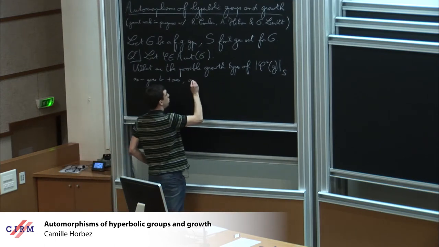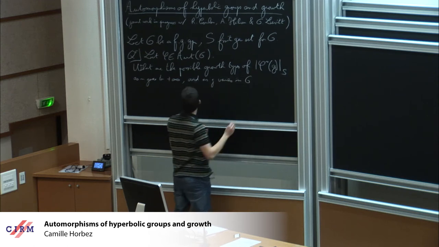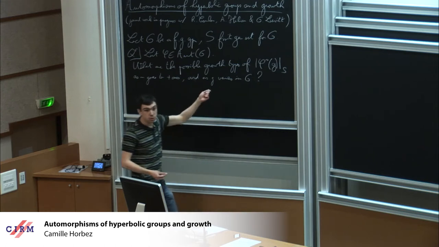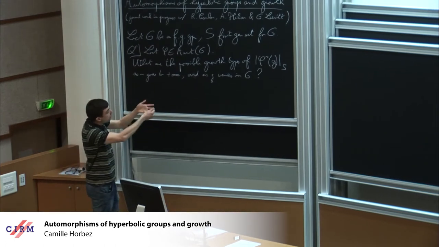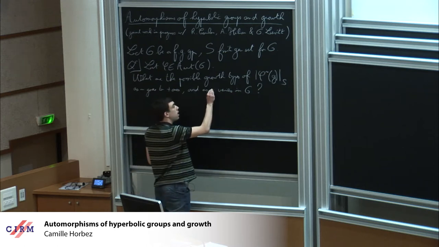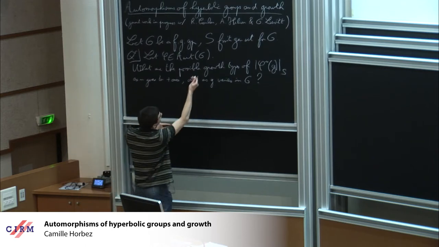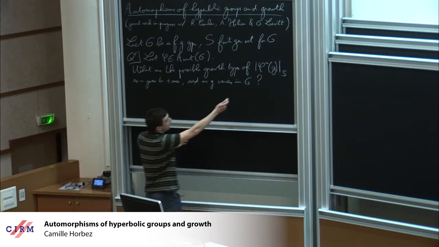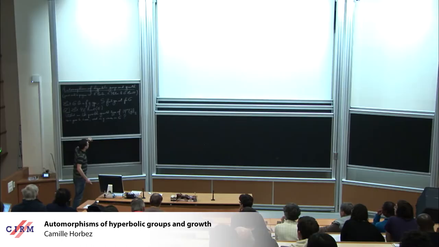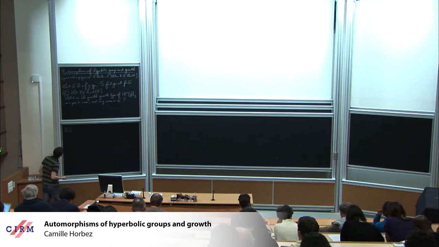I'm also going to allow G to vary in the group. A question I can ask is how many different exponential growth rates can I find as my element is varying in G? So somehow: what are the possible growth types of elements under iterations of phi, and how many different growth types can you see as you let the element G vary in the group? The answers are going to depend on the group, on the automorphism you pick, and on the element G. But the idea is that the answer should reflect the geometry of the group you are studying.